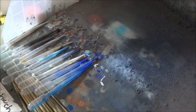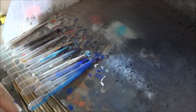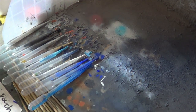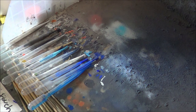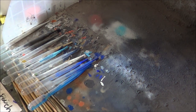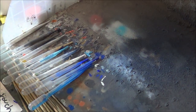Alright, I'm back. Now I forgot to mention one thing in the last section. When I laid down my base coat, I was spraying somewhere between, I'd say, 12 and 15 PSI. That's typically unless I'm spraying a high shine metallic, typically I'll stay in that range. Or if I'm shading, I'll lower it a little bit. So for my lines, I'm going to go ahead and bring it down to 10 just to make sure that everything goes on smoothly.